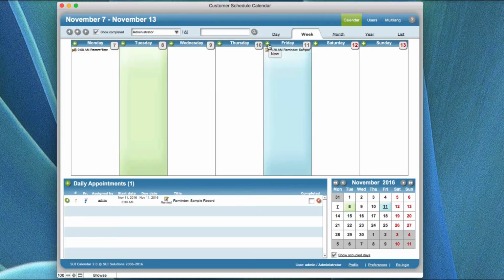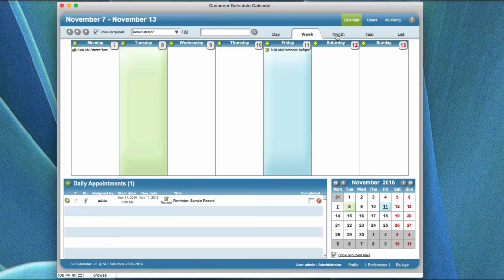You can add another one by clicking on the add, or you can click on the date, which will take you, if I clicked on the 7th, it would take me back to the 7th, and the daily appointments for the 7th would show up in this screen. In the current record for the 11th, we can click on this either here or here to view the sub-record. We'll be covering the sub-record shortly.